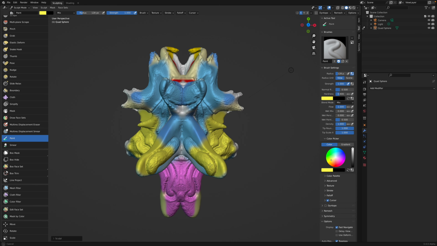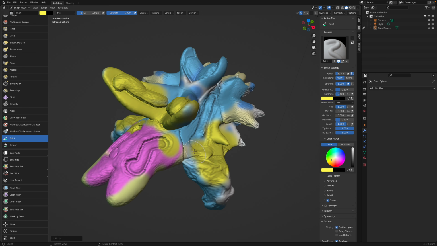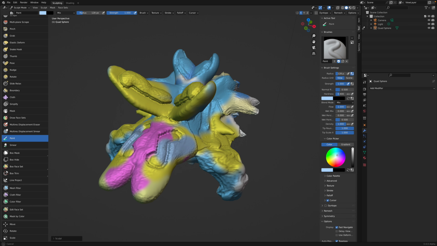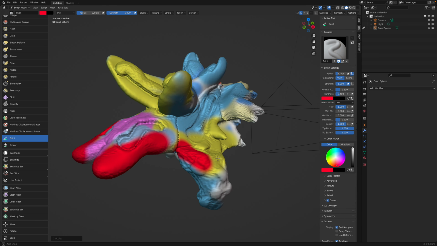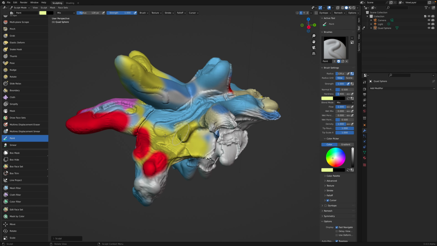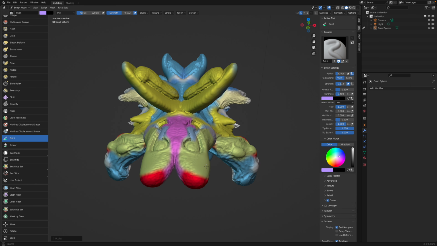So the nice thing about Blender sculpting tools is the speed. Okay, it's pretty fast. I really wish that we could use Blender on the iPad, for example. It's going to be pretty handy to do things like baking.